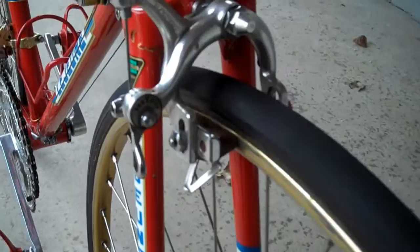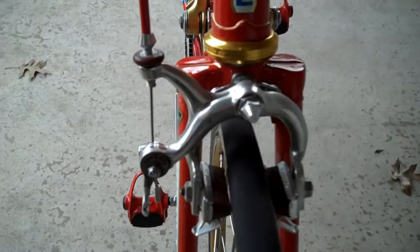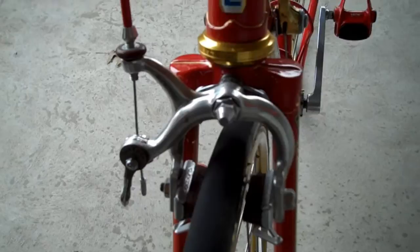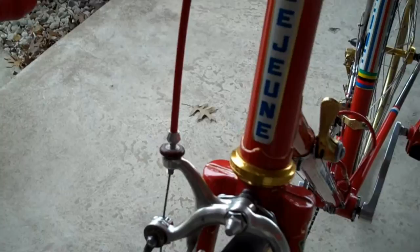But for the price that I paid for it, I figured I didn't do too badly. Now, this is not a French brake set. These are Suntour Superb. I use these because I changed components out some time ago, and at that time I put these brakes on it, and I liked them a lot — they stopped the bike.